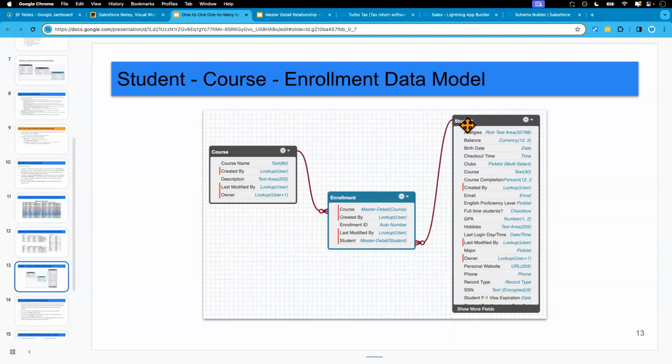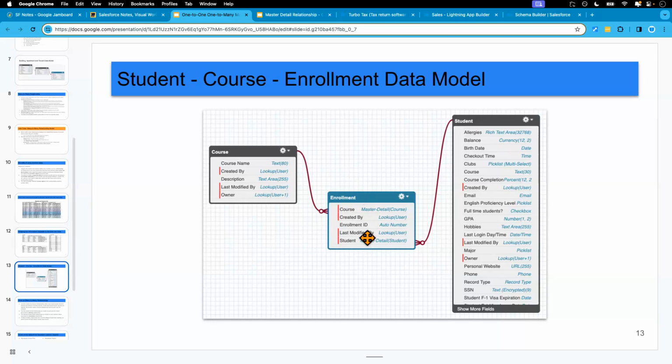So one student can enroll in multiple courses. All right. Also, multiple students can enroll in one course. That relationship is built by creating another object in between them. This is called a junction object.